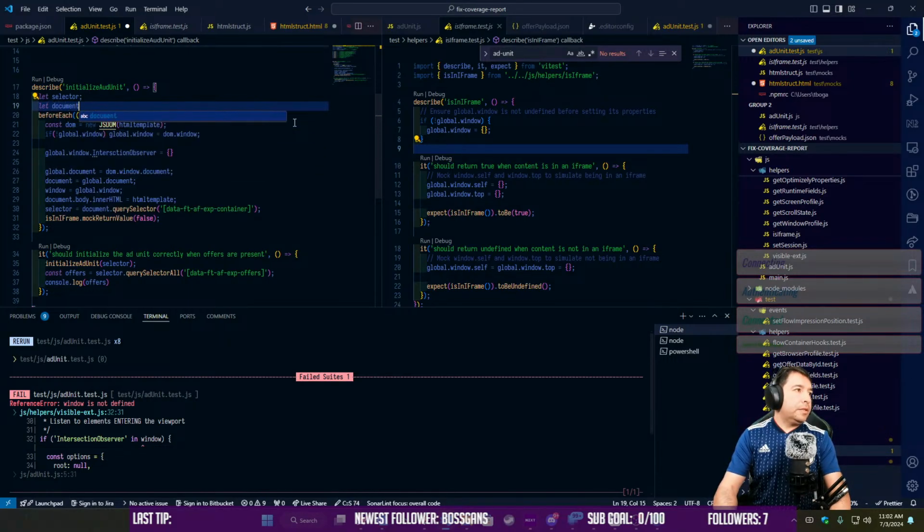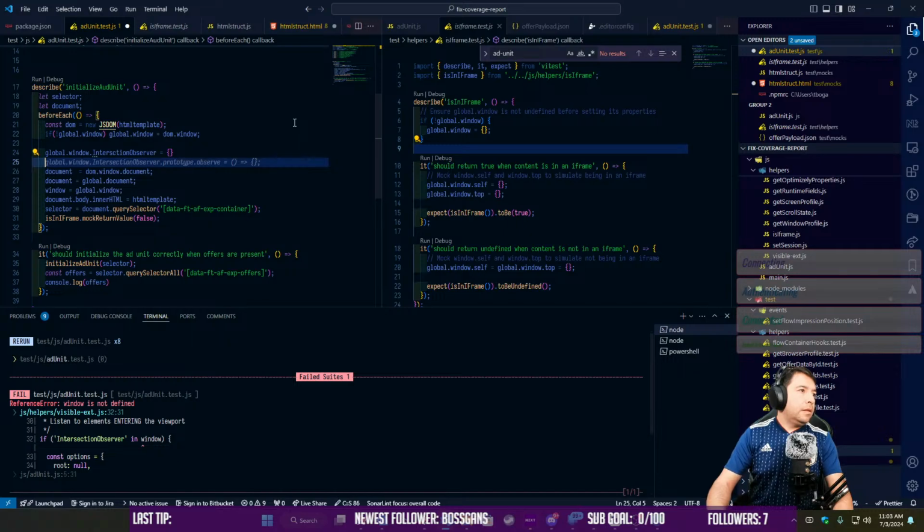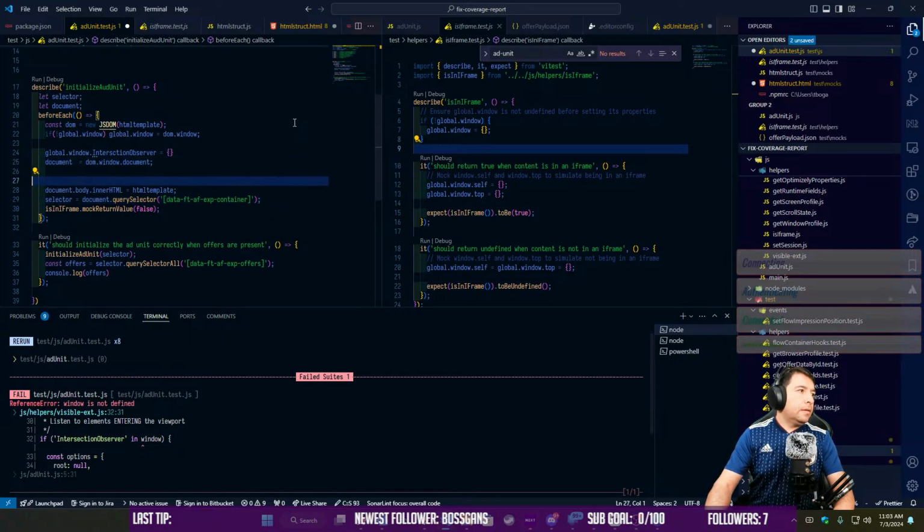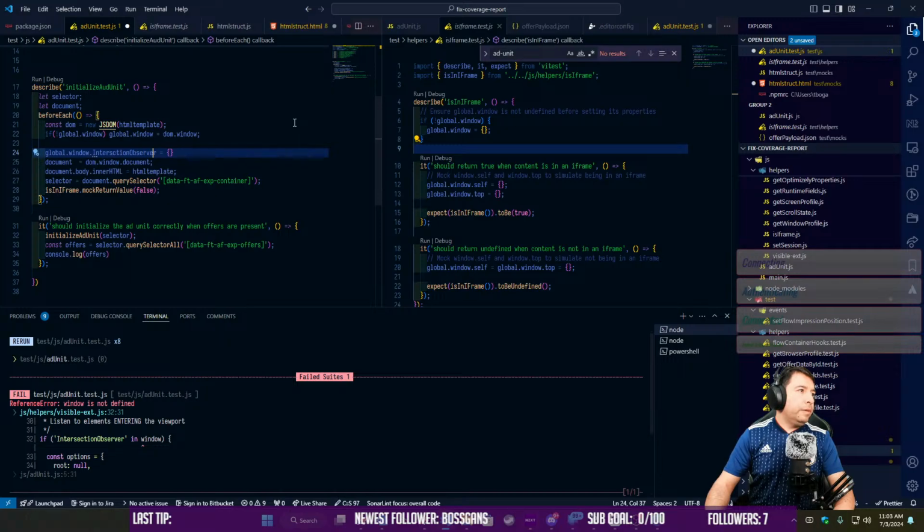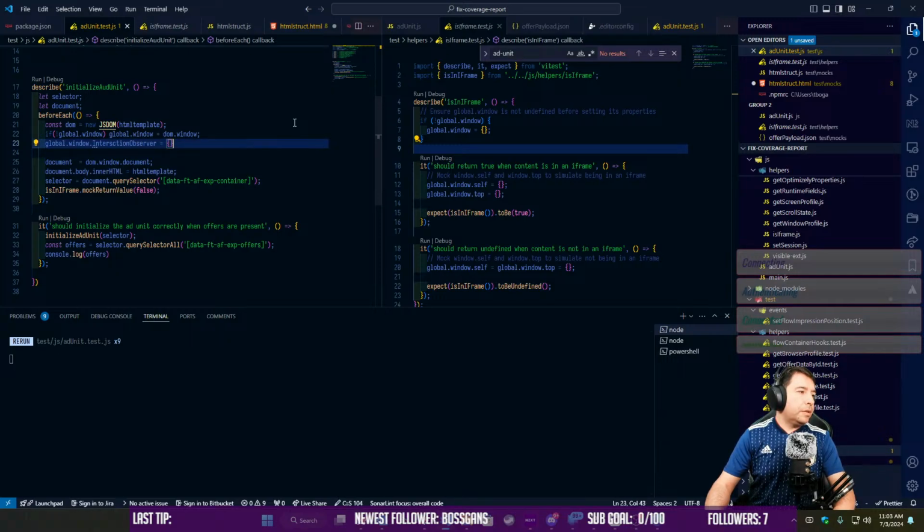Let document. Yep. Document. I'm gonna say here. Oh, maybe I have to put this around here. Oh, no, it has to be initialized here in the first place because I am defining the object over there.